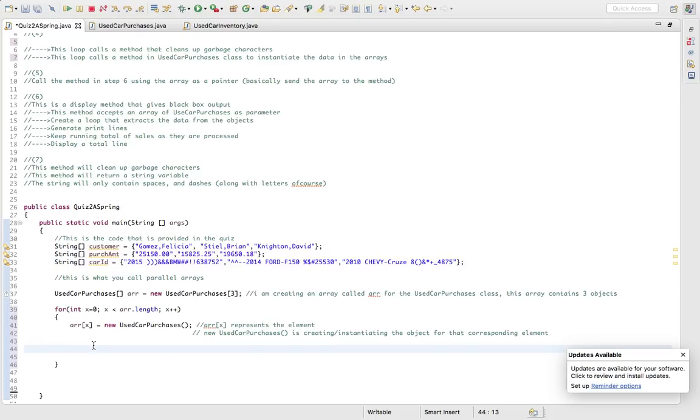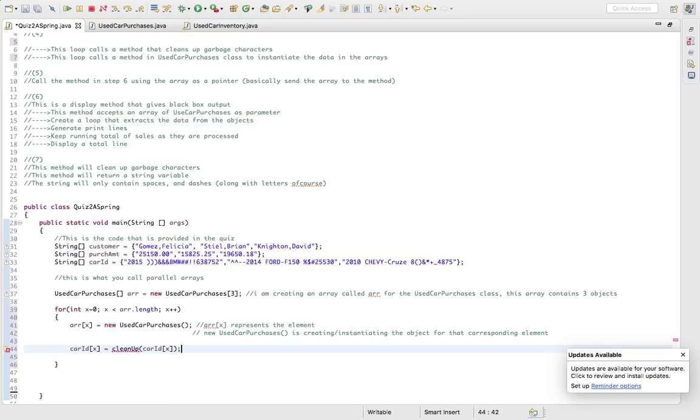We haven't created that method, but we know that we have to create it for car ID. Car ID is the thing that's holding all the stuff you want to clean up. So what you're going to do is say, I want to clean up all those things inside car ID. So car ID element X equals cleanup car ID element X.